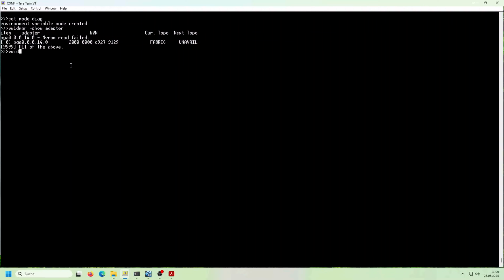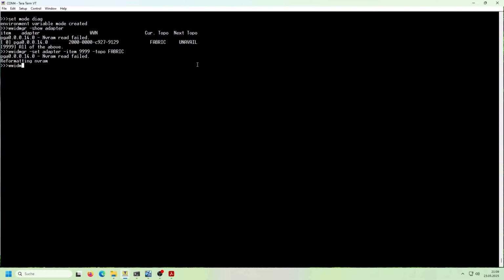With this tool, set adapter -item 999. This is all controllers. Then set the topology to fabric, and then we format the NVRAM, and then we have a look.